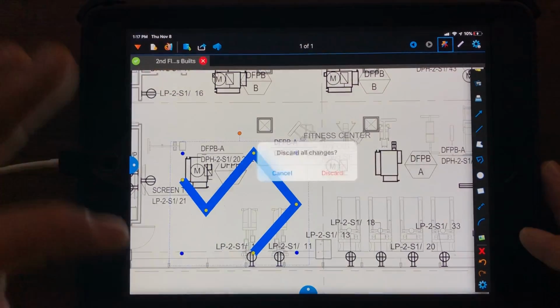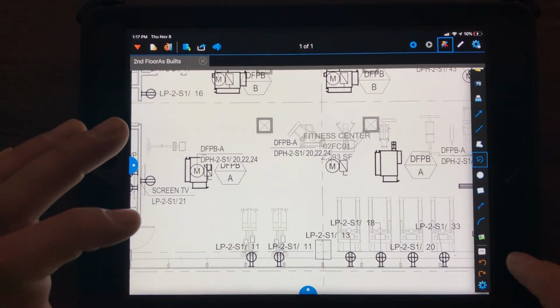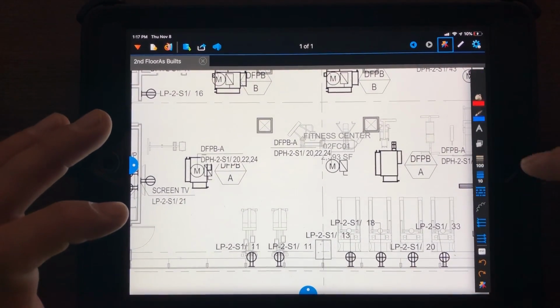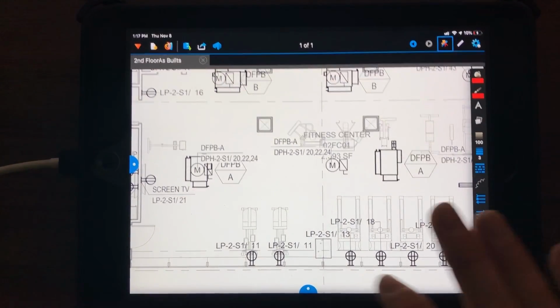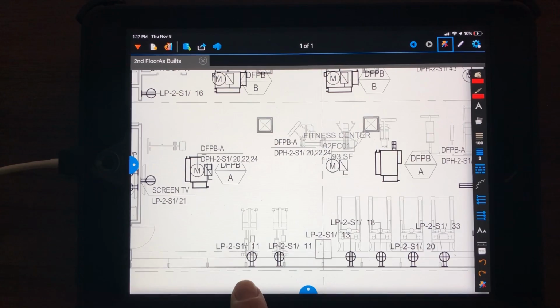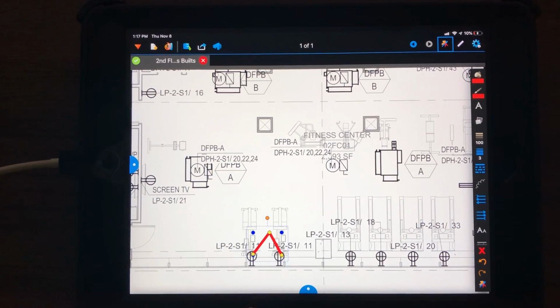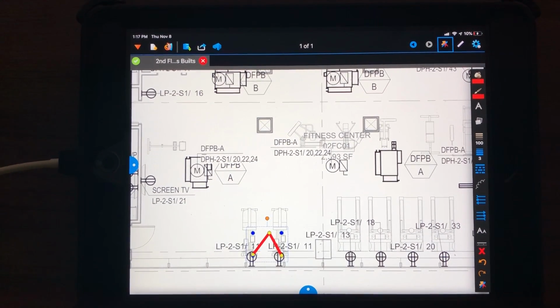Now one thing I find really convenient with this, I'm going to change a couple of the settings, make it a little bit thinner, and turn it red. Say I want to show a cable jumping from this receptacle to that receptacle. I can make a little jump like that. It kind of looks like a V, which is a little weird. A lot of times we like it to be an arc that looks a little bit nicer. That's usually how they'll show them on drawings.